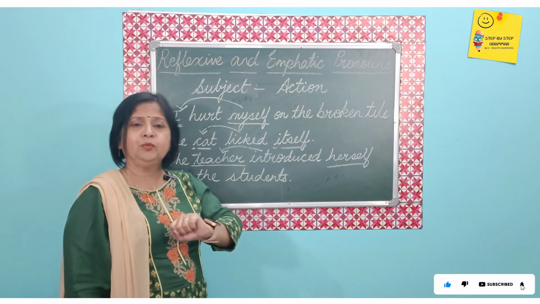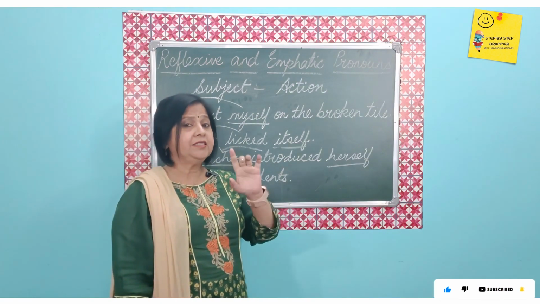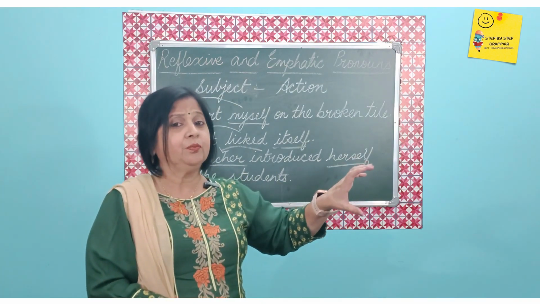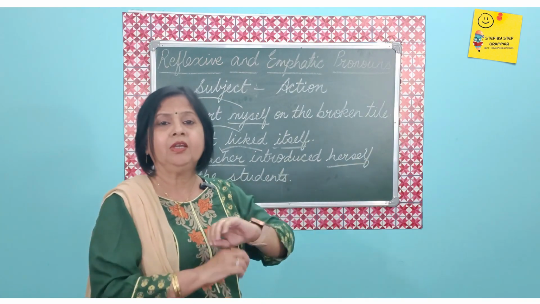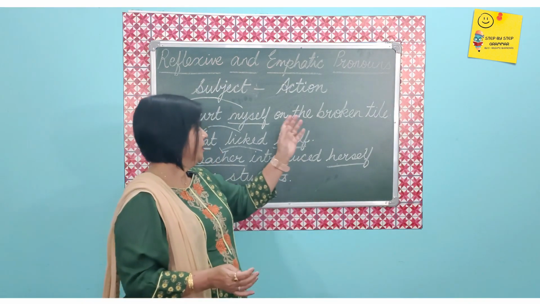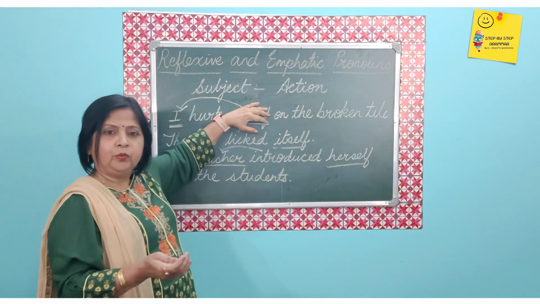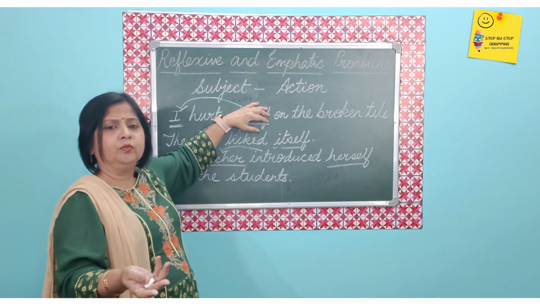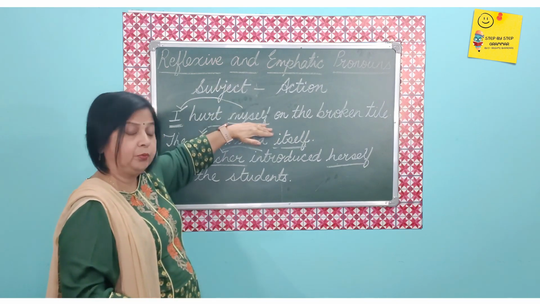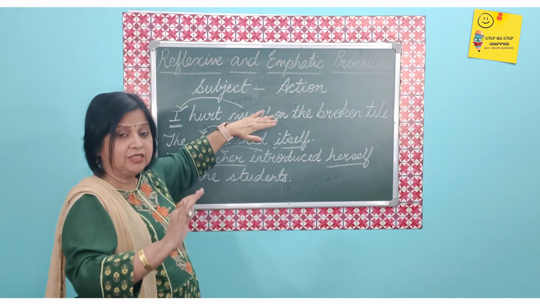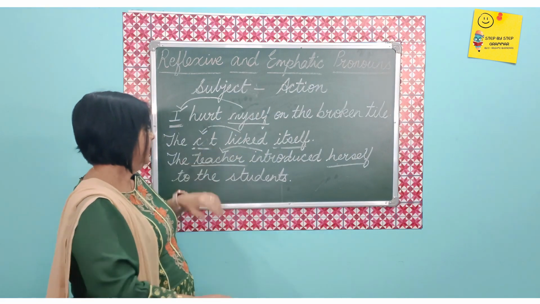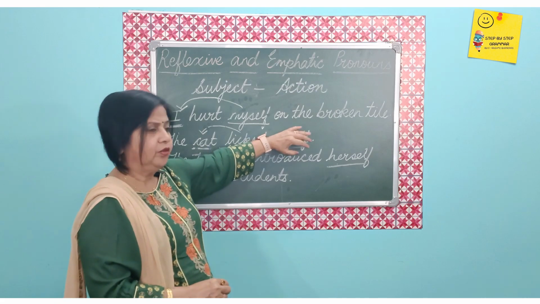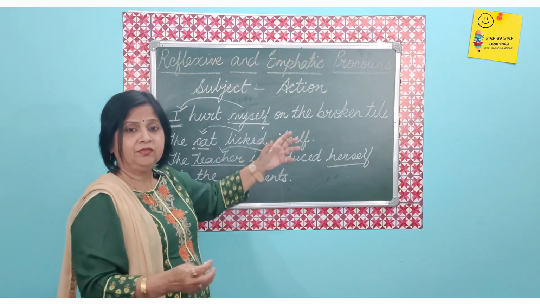And another very important point to remember is that in a sentence which contains a reflexive pronoun, if you take out the reflexive pronoun, the sentence becomes incomplete. For example, if I say, I hurt on the broken tile, it is grammatically incorrect. I hurt what? Whom? Unless you write the pronoun myself, your sentence is grammatically incorrect. The cat licked itself. If you omit the reflexive pronoun itself, it doesn't make any sense.